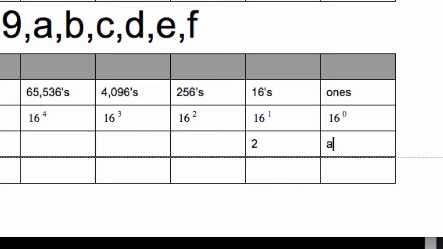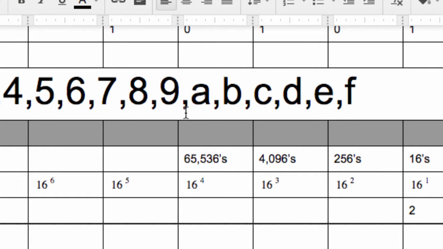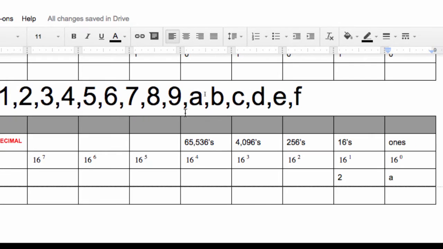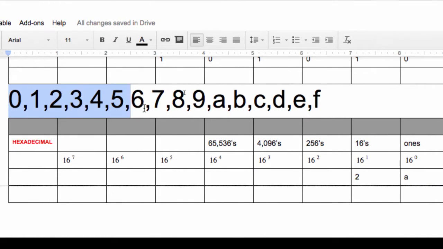That throws people a little bit, right? When they're like, what? But instead of 10, I'm using A. That's it, right? Because I don't want to have to write 2 digits. I just want to write 1. So A represents 10 and B represents 11 and so forth. Yeah, but we stop at F because it's 16. And so here are my 16, base 16.